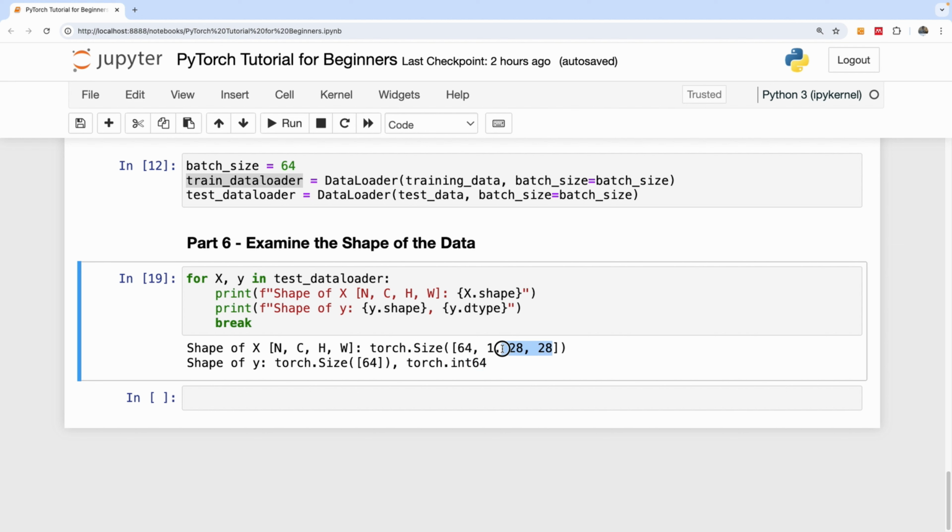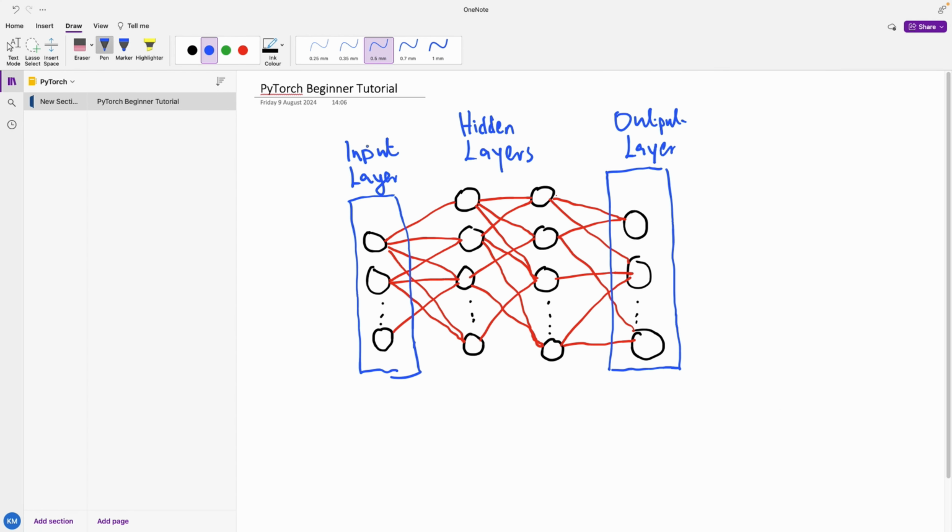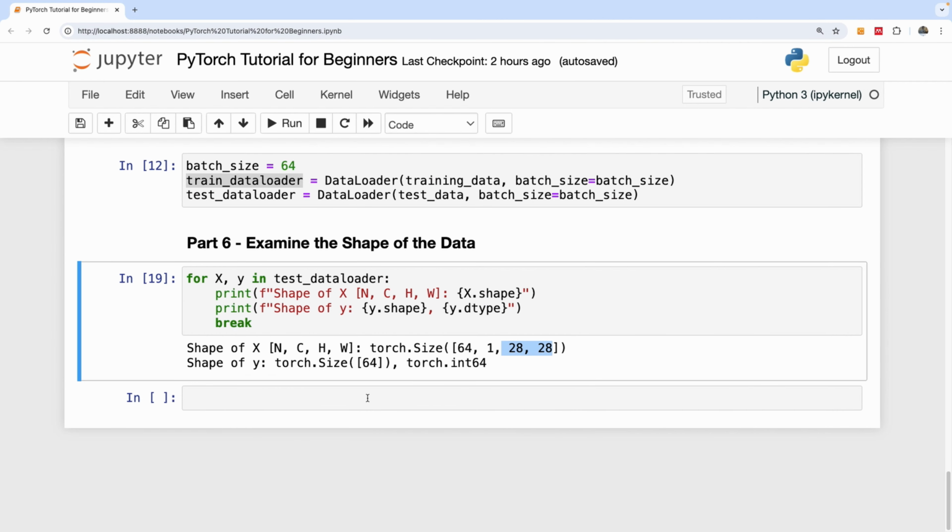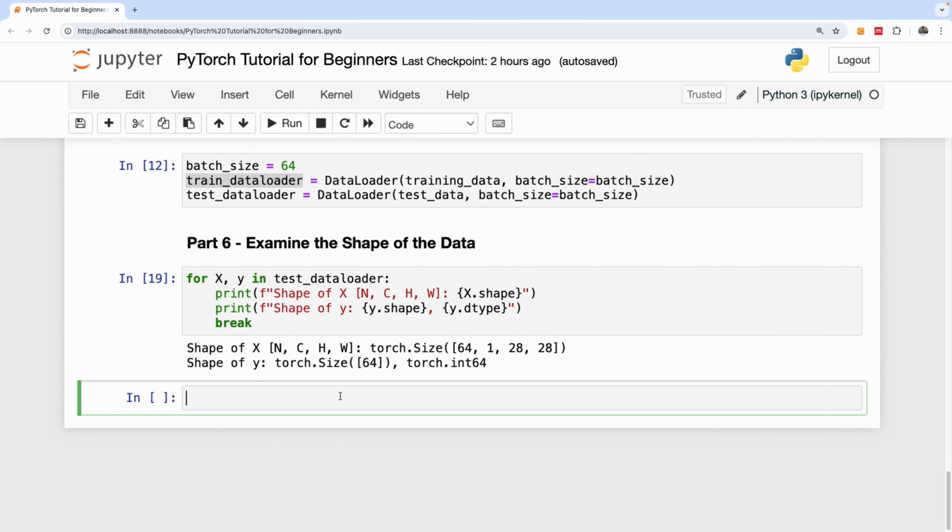28 by 28 pixels. If we go back to our neural network, the input here is going to be a 28 by 28 pixel image for each of the images, and they are going to be examined during the hidden layer, and then the training is going to occur, and the output is going to be provided. And of course, you have all the forward and back propagation. We are going to be talking about this in the next tutorial, in which we are going to actually create our neural network model. I'd like to stop here.